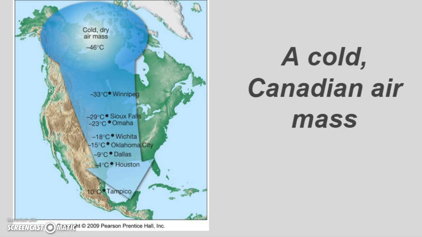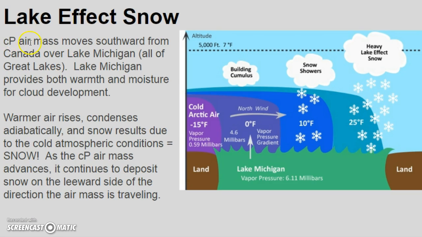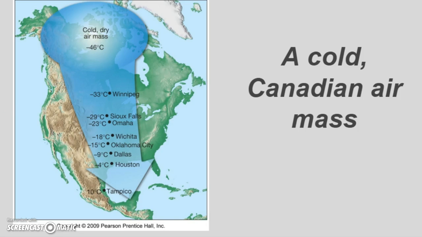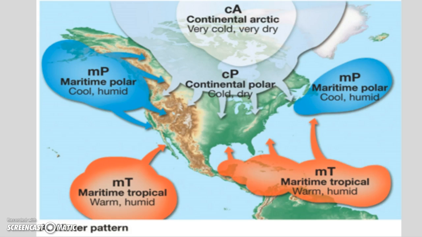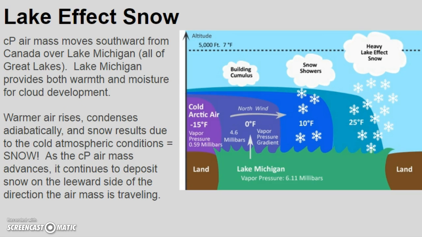So let's get into what happens when we have a really cold Canadian air mass. Notice how cold this is where it originates, and as it travels through the central plains, it seems like it's getting warmer, but it's still extremely cold. It's not warming, it's just getting to a lower latitude. And when this cold air mass travels over the Great Lakes, something happens. We can reference two different air masses: continental polar, cold and dry, or continental Arctic, very cold, very dry. Both of those have a tendency of finding their way to our local area.